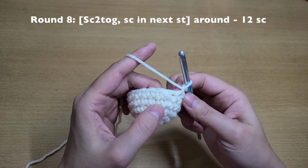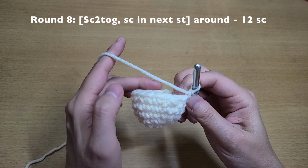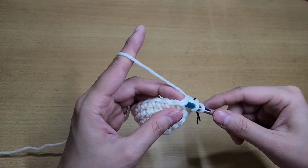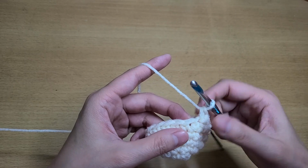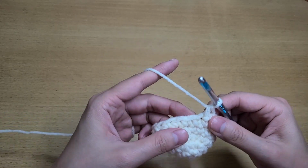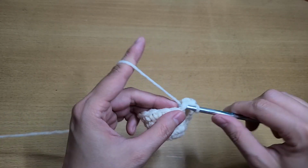Round 8, our pattern is going to be a decrease, single crochet, decrease, single crochet, repeat around, and you'll have 12 single crochet stitches at the end. So here is our first decrease, and then just 1. Repeat the pattern again, a decrease, and then just 1. And continue to repeat all the way around.